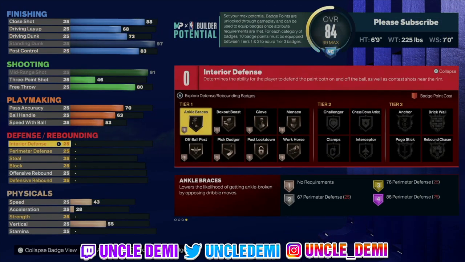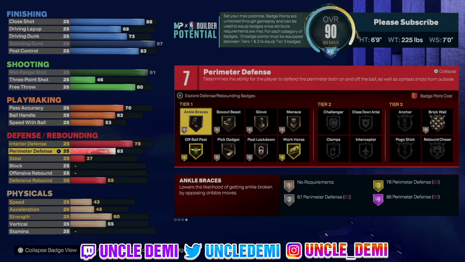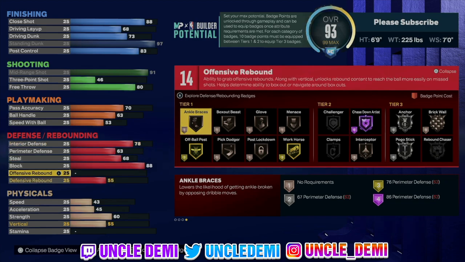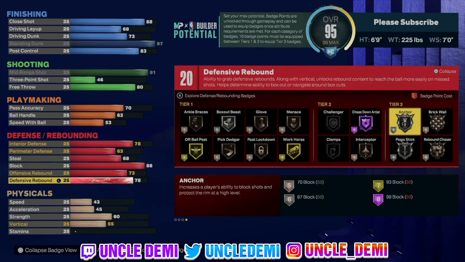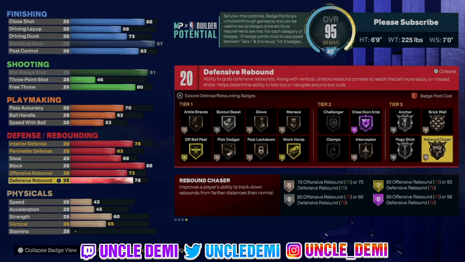And then what we're going to do here on defense, we're going 78 on the interior defense, 63 on the perimeter defense. We're going to go 68 on the steal, 88 on the block, and then we're going to go 73 on the offensive rebound and 78 on the defensive. So basically what really stands out here is that you will get your anchor on silver, you get chase down artist on the Hall of Fame, you also will get your rebound chaser, which is just on bronze.